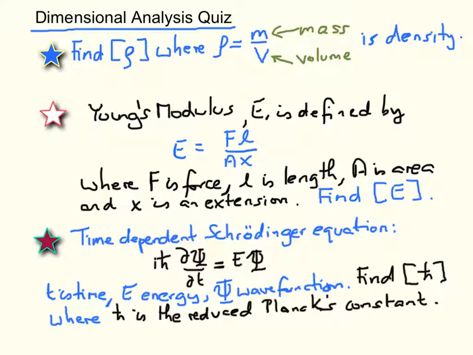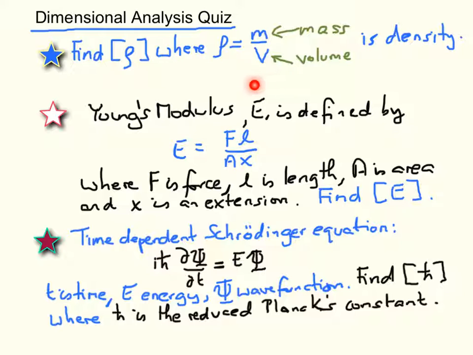So the idea of this podcast is to give you some feedback on your mastery of dimensional analysis, and it's comprised of 3 questions. What I suggest you do is write the questions down on paper, have a go at them, and then afterwards you can look at how the rest of the podcast continues and you can see the answers. So here's the first question.